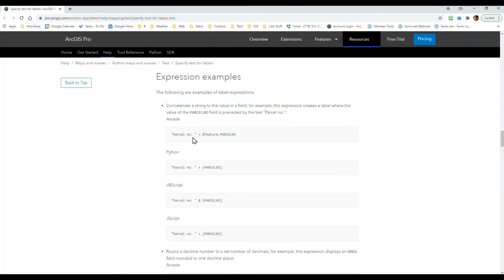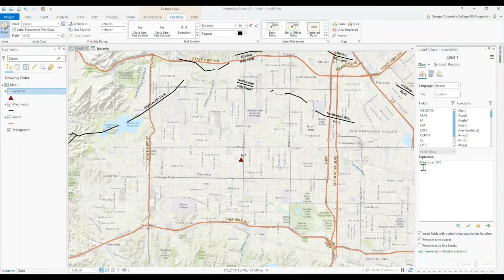So we'll enter in the name, we'll put in magnitude, we'll put in the plus sign, and then it'll act on the field that we want it to act on. So the feature is magnitude, and let's get a space to give us a little room in there. And so in quotes, magnitude, colon, space, and then, oops, a quote, and then remember to put in the plus sign.